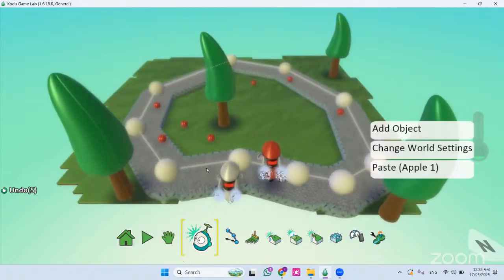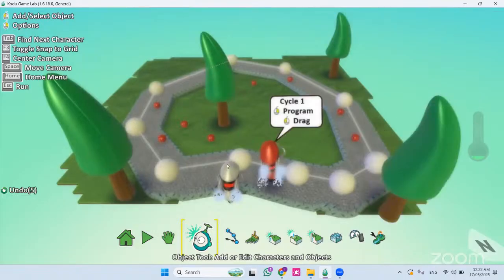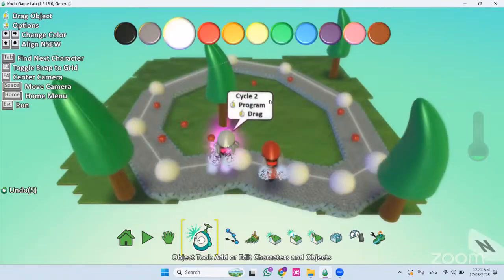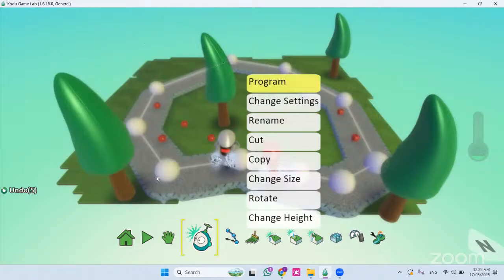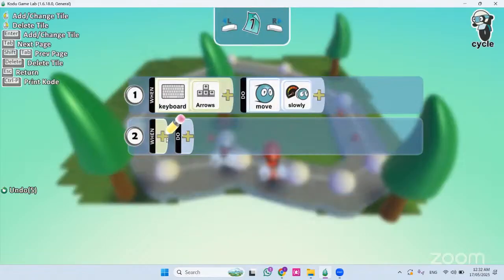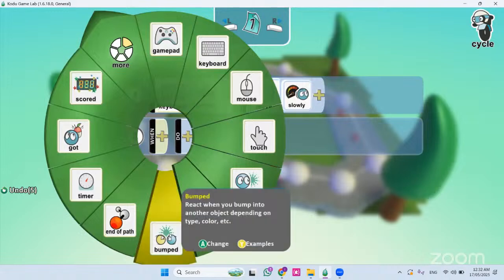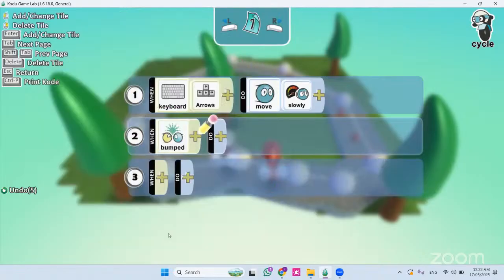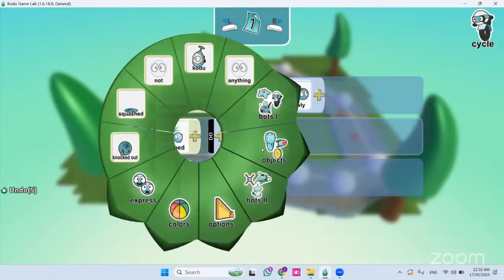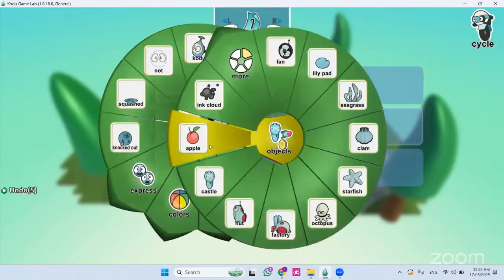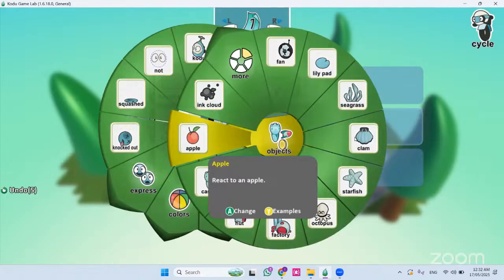Let's click on my one, that is cycle 2. Right click, go to program. Now I can use when bumped, meaning when the cycle meets this apple. This is what I want to do. Bumped, and click over here on bumped on apple.